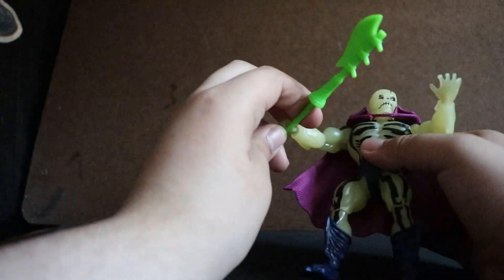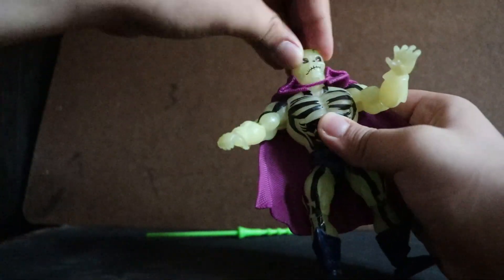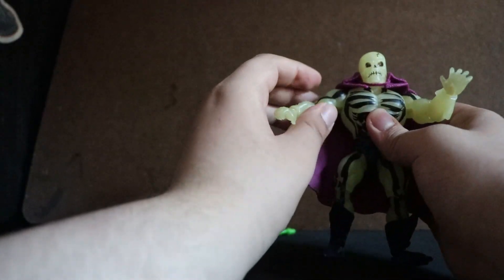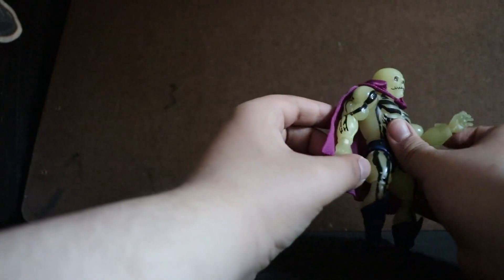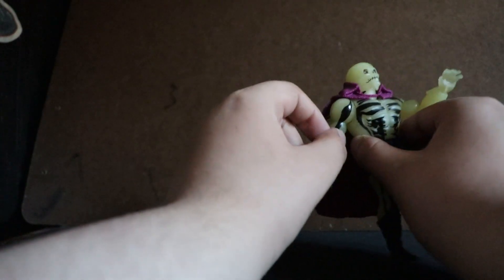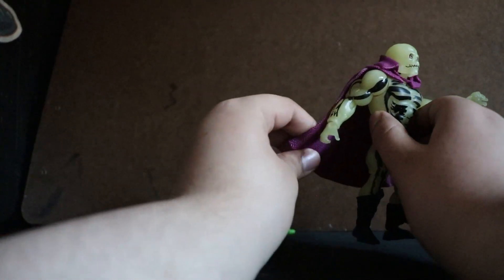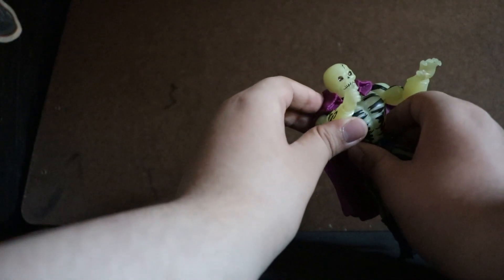The articulation in the figure is quite nice as well. There's a ball joint at the head. The arm can go out this far, can go in this far, can go back that far — but you might risk breaking the little piece on the cape. I don't think that's impossible, since the cape is a little bit of a rubbery plastic. I don't go that far until it hits the cape.